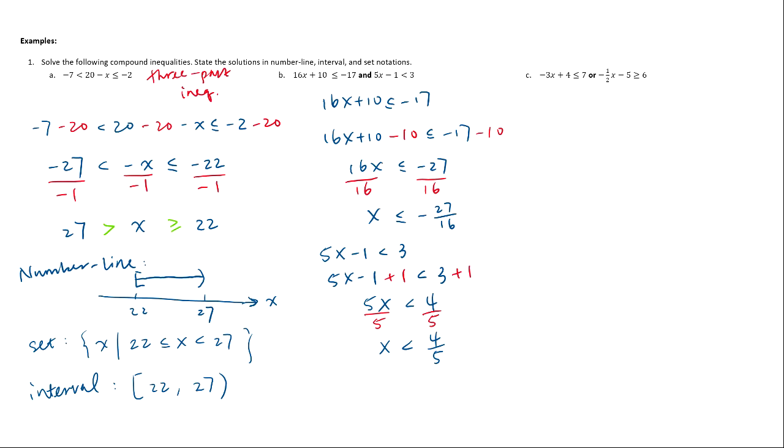Now if we want to combine the results connected by and, remember when we have that and, we're looking for where the two intervals would overlap with each other. If it helps, you can again do a sketch of the number line as we did before. And here we have x is less than or equal to negative 27 over 16. And we can just tell it's going to be a smaller value because it's negative. And 4 over 5 is going to be the larger value because it's a positive number. That's really the extent of information you need. You don't need to use a calculator to find the exact value in this case.